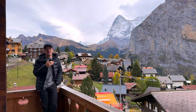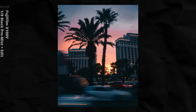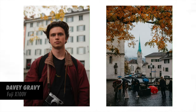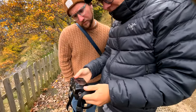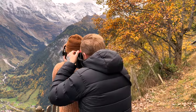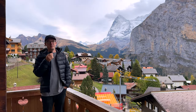I found the X100V to be amazing for travel. Last year my wife and I went to Las Vegas and that was the only camera I took — I was pretty happy with the shots. This trip in Switzerland is a little less of a vacation; we're here shooting specific stuff for the tourism board and a couple other companies, so we did need to bring specific lenses. Unfortunately all of our backpacks are heavier than we were hoping, but that's part of the job. I would love to go on vacation where we could just bring smaller cameras with no obligations — it would be very freeing to not carry large backpacks and worry about cords and chargers and batteries.